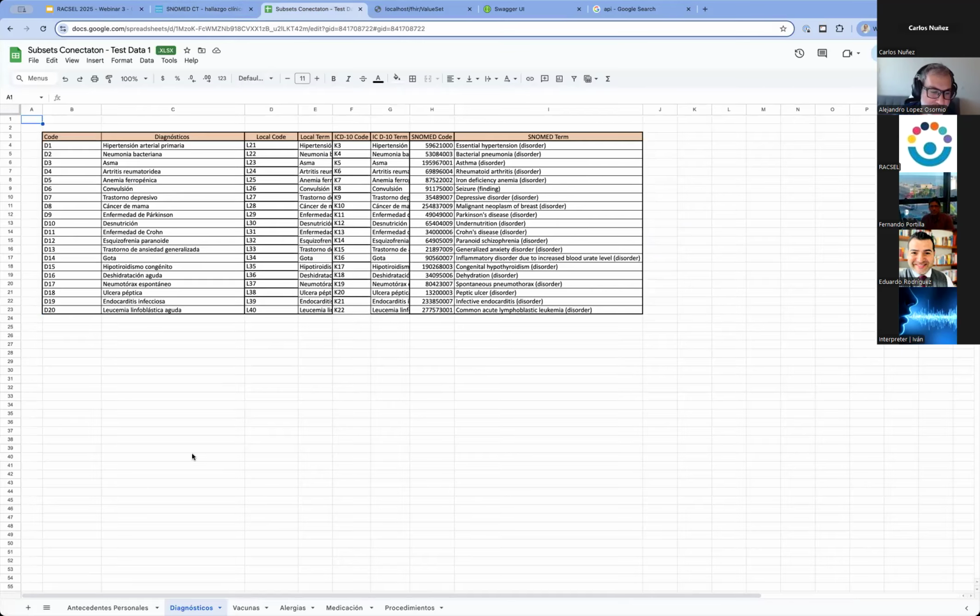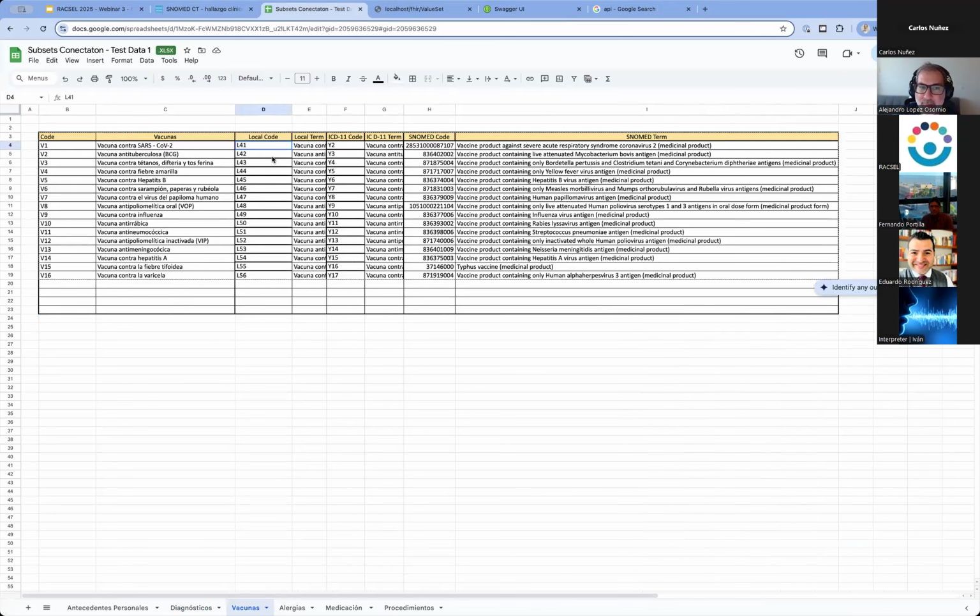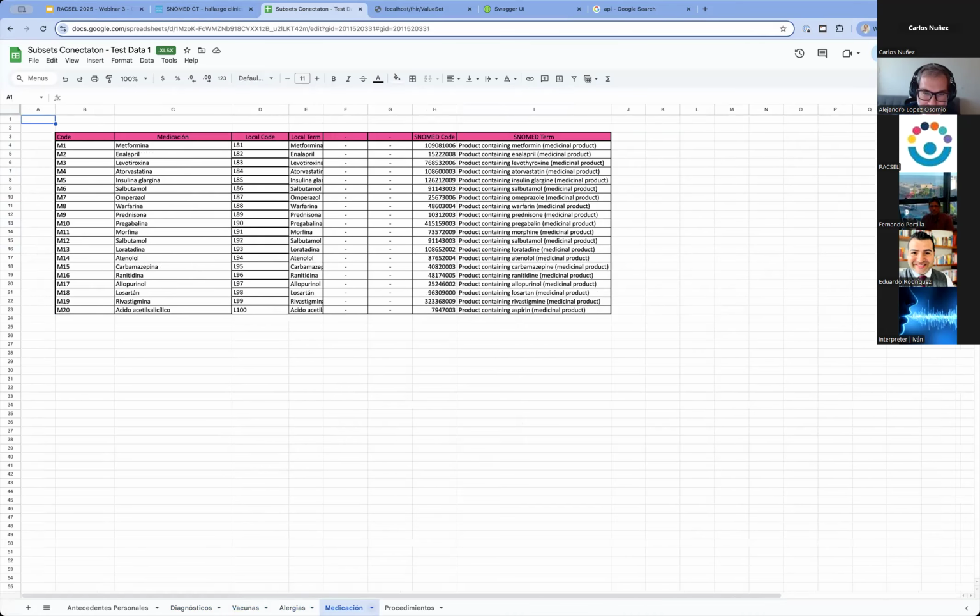When you move forward with these tabs, you can see that you put vaccinations. For example, this is the local code and it's important for you to change it. This is just a very basic example of what the process would be like for mapping and for the integration of your data and the requirements of an interoperability network. In this case, for the PH4H. This is an interoperability framework similar to the one that the European Union is doing and also in the United States, or I think also in Australia.